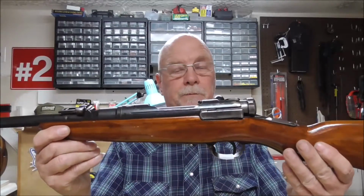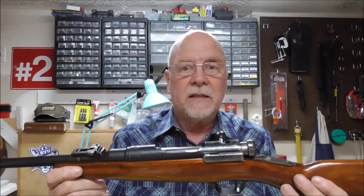But anyway, I happened to be in a pawn shop looking for a Carcano, and the listing said they had one. The guy didn't know what they had, and he said, "This might be it." And he held this up. It's not a Carcano.